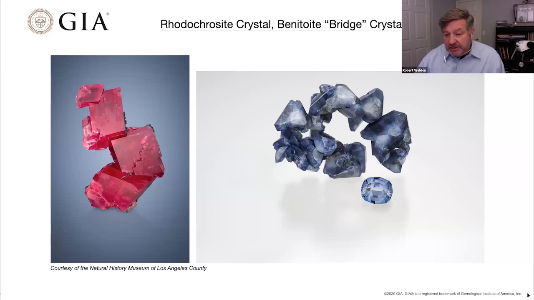This picture right here is of a bonitoite, which is the California state gem. Hooray, hooray. Also photographed with a cut stone of bonitoite along with it. Fantastic piece. I've never seen a crystal specimen like this. They call it the bridge because it literally loops over itself and rests perfectly on the glass as you're ready to photograph it.